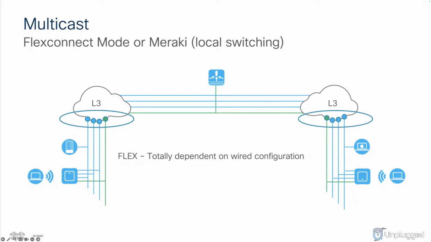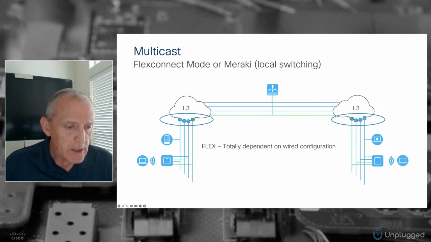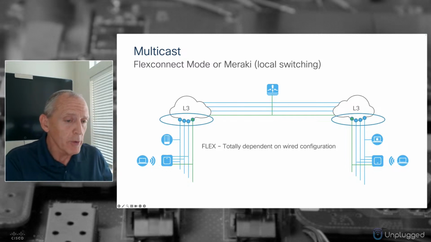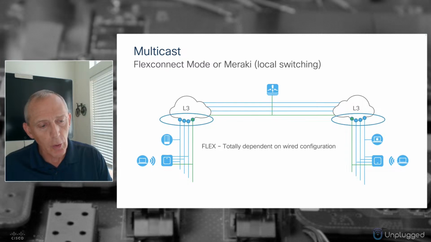So the other mode we talked about is locally switched, or FlexConnect. In locally switched, we move all of those requirements from a multicast standpoint to the local switching infrastructure. So now you can see these little layer 3 interfaces here do have to have multicast, so layer 3 multicast is a part of that if we're going to have a layer 3 infrastructure. So we'll be running PIM on all of those VLANs. But the cool thing about the way FlexConnect works is I no longer need the controller to manage all that, right?